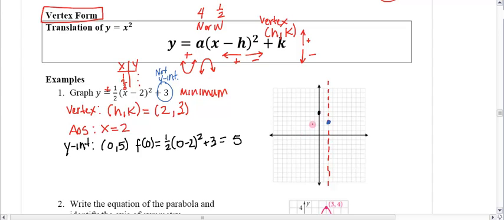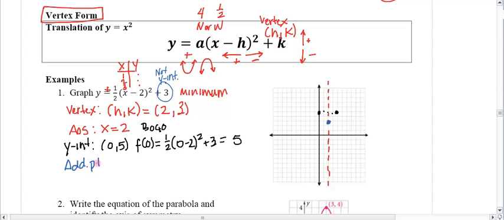Now remember, because we've got our axis of symmetry in here, we get buy one, get one. That means that we get a free point the same distance away from the axis of symmetry at that same y value on the other side. So we'll go 2 distances away. So there's our free point right there. So now we've got enough to make a pretty good, we could call that a graph and be done with this, but we do want to get in the habit of making sure we've got 5 points. It just makes a much nicer quadratic function for us. So we're going to find an additional point right now.